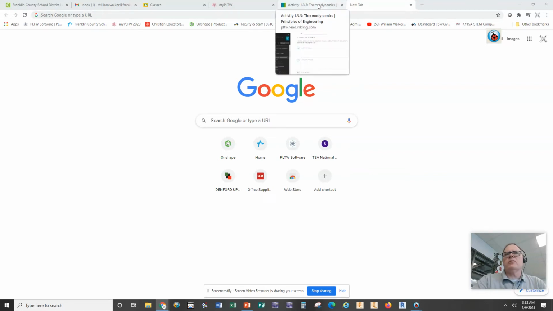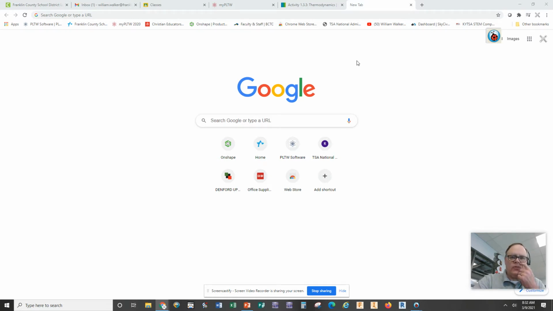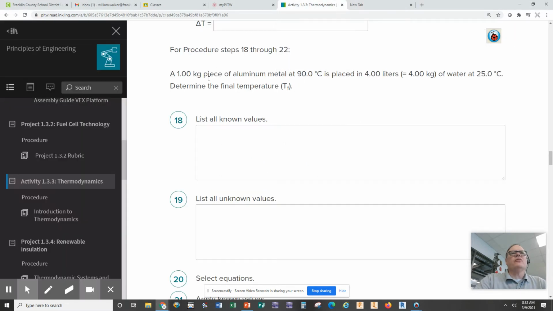Well, everybody, I wanted to run with you one example of how to do the thermodynamics problems. You're going to have about 3 or 4 of these in your thermodynamics notes where you're watching the PowerPoint and then filling in the answers from the notes. But there are some problems in there that they give you examples for in the PowerPoint. I wanted to run through the first one with you just to give you an example of it. So this is the first problem that comes up in 1.3.3, starting at step 18.